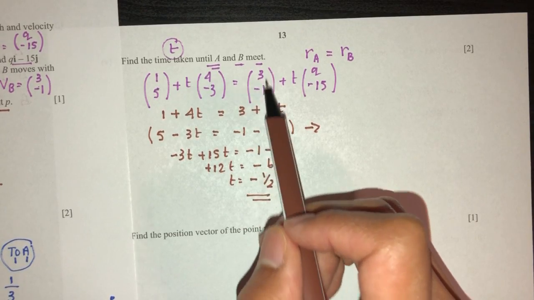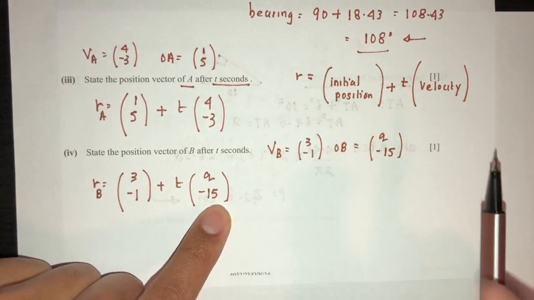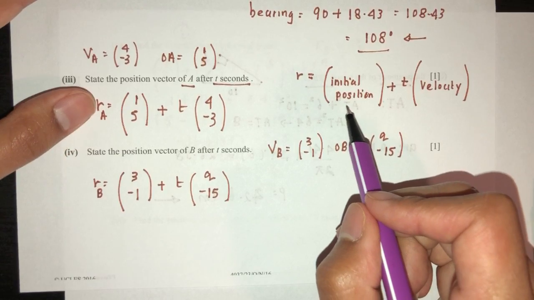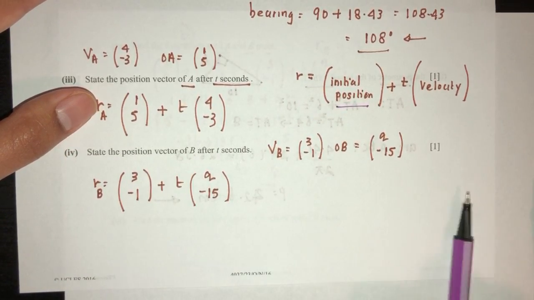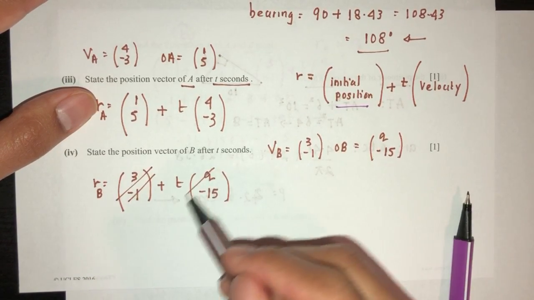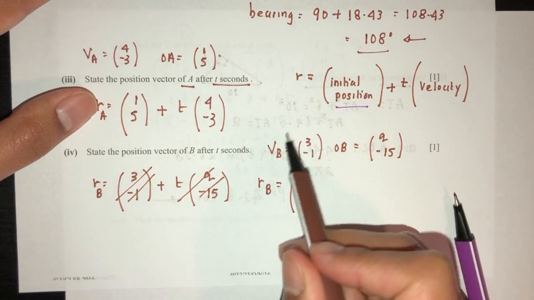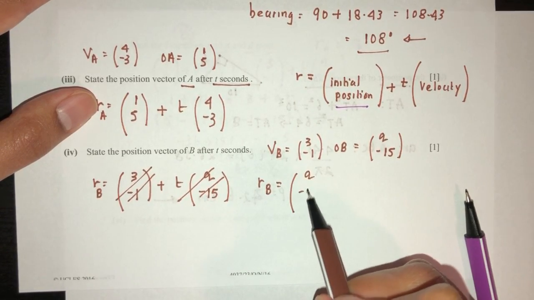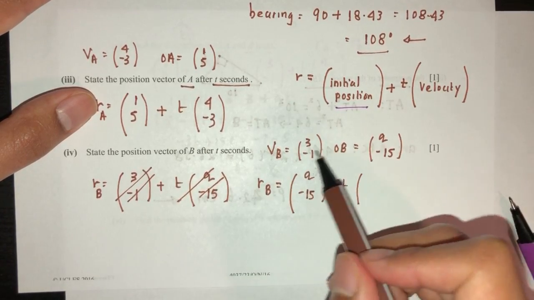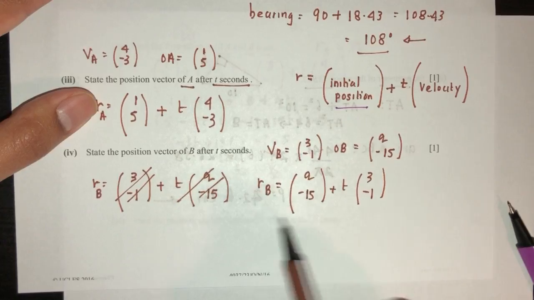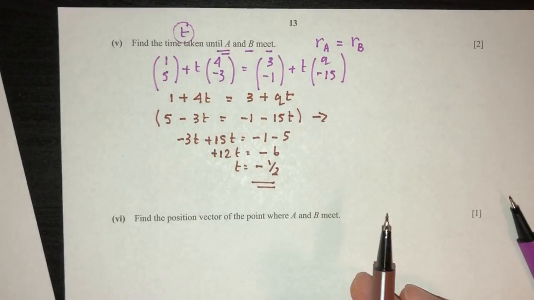Yeah. So here I made a mistake, because as you can see, here should be the position vector of your vector. So it is not good. I made a mistake here. So the value here should be RB equal to the position vector. This is the velocity, not the position. We have to write (q, -15) plus t times the velocity, (3, -1). So this is the right way of writing this. So I made a mistake here. So now going back to my question, that's where I made a mistake.